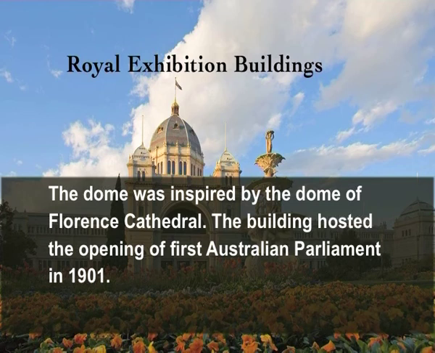The building hosted the opening of the first Australian Parliament in 1901. A smaller portion of the building was destroyed by fire, but was renovated in its original style, and it was the first building in Australia to be awarded UNESCO World Heritage Site status. It is still used for special events.